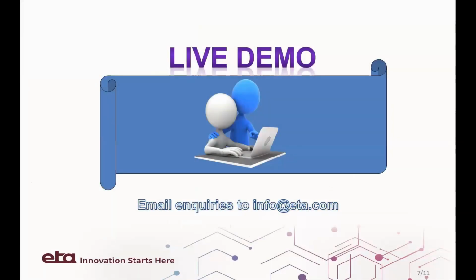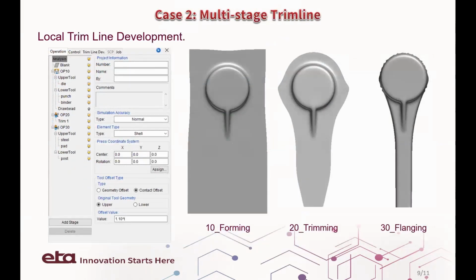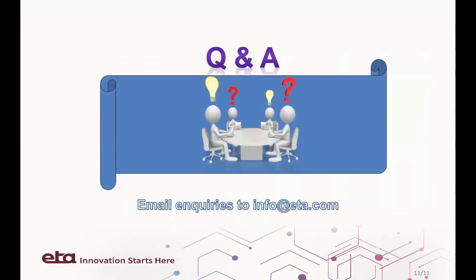Today, Ming will conduct a couple of live demos on BTD. The first case is about local blank development of blank outline holes. This example illustrates the ease of setting up BTD. The second case is about local trimline development of multi-stage operation. BTD will optimize trimline within a few iterations. After the live demo, we will proceed to Q&A session. You may type in your questions in the chat box.